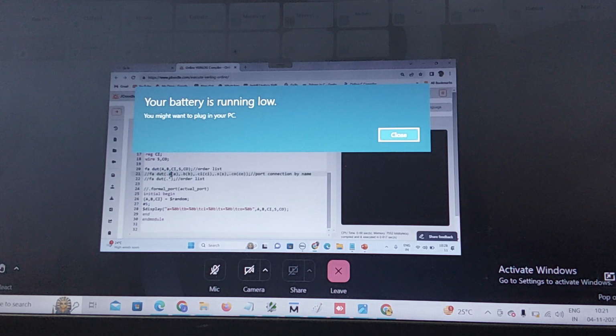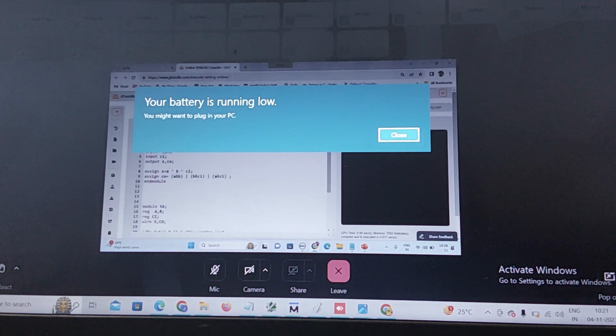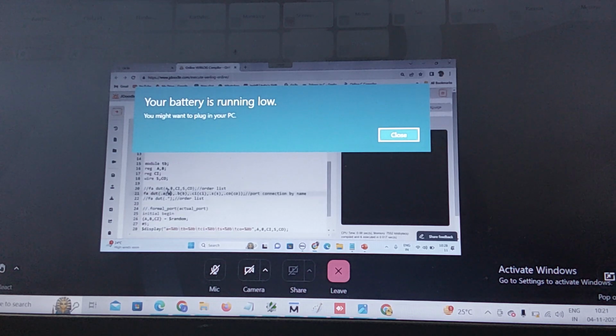I am doing the port connection by name now. Am I going to get the output? Now here my formal port is capital A. My actual port is small a. Now what I need to do here is change all the formal ports to capital case. Now this is connecting to B, this is connecting to S, and this is connecting to C. Now did you understand?